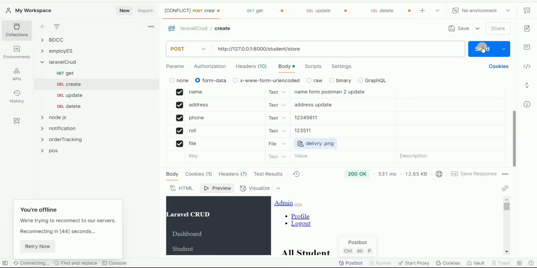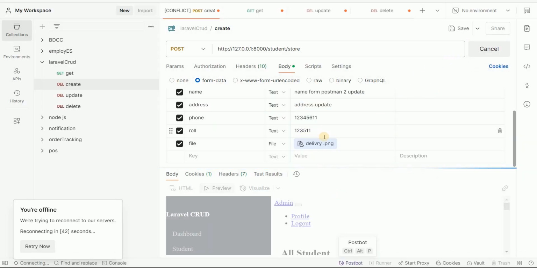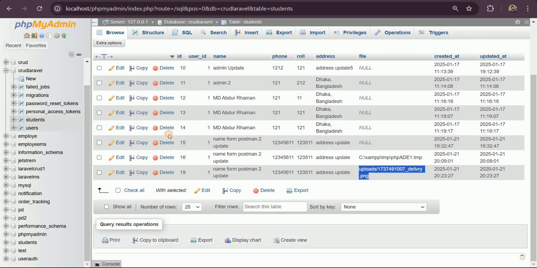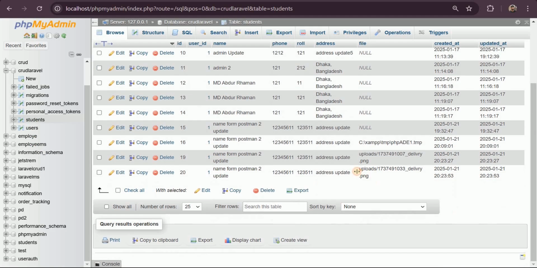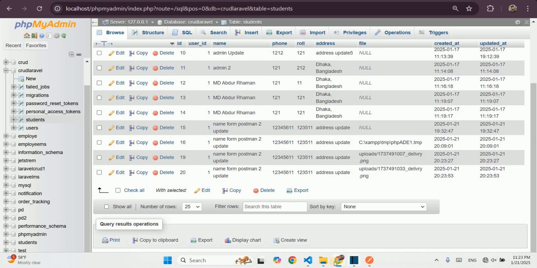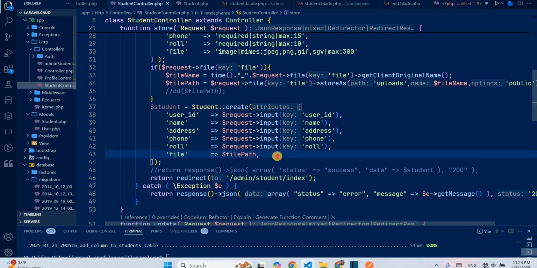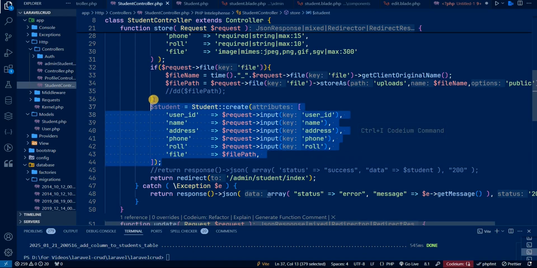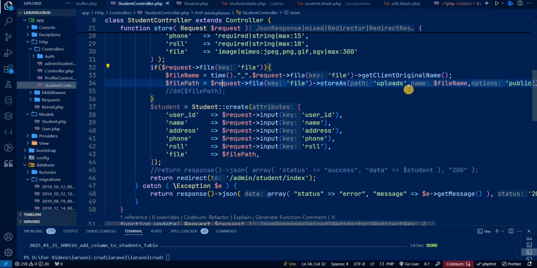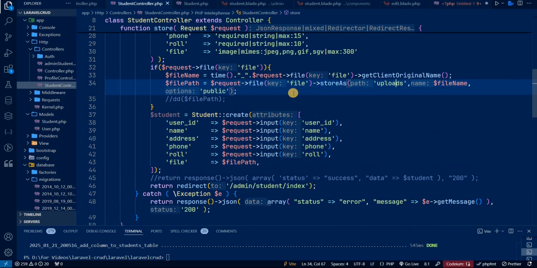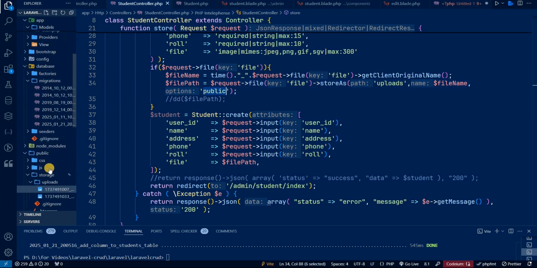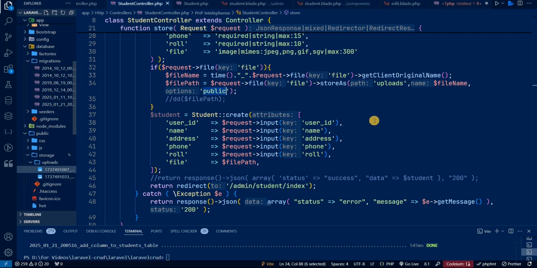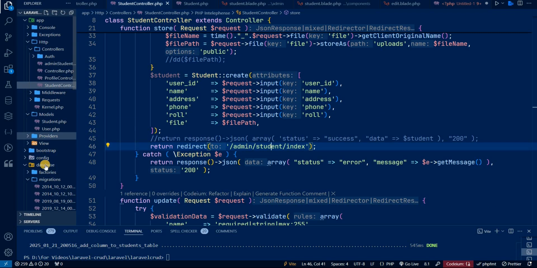We can check again, refresh. So now our backend is completely okay. Under this upload folder we upload our file. Everything is okay in the backend. It's time to move to our front end.